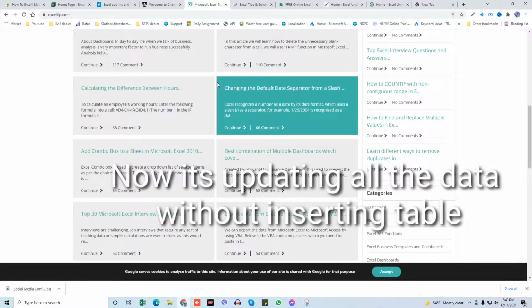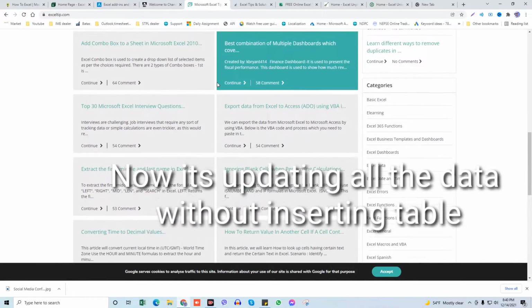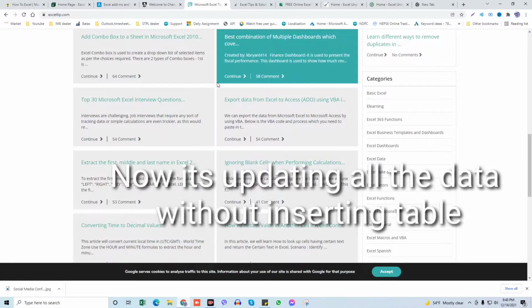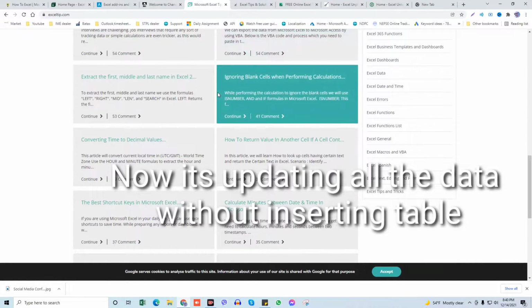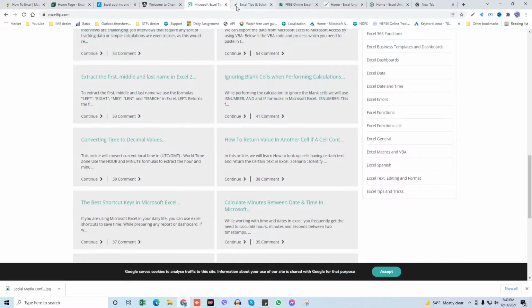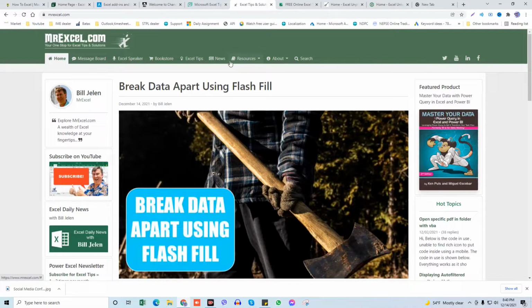Best of all, you can download ready-made dashboards and templates from its website. For random Excel tips, you can check out the tip of the day. Moreover, it runs a newsletter sending awesome advice directly to your inbox, so you can go for this also. And number 6 is MrExcel.com.